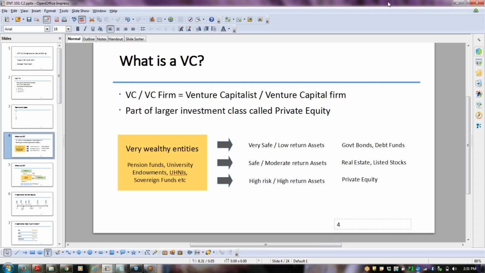Now the third group of investors, which is like high risk, high return assets. These are the private equity investors. Now, who are these people and what do they do? They invest in high risk assets. When we say high risk assets, these might be companies which are not yet listed due to various reasons. One of the prominent reasons might be that those companies might not be as huge as those listed companies. They might not be following all the accounting practices because they have just started, or they are in a niche market. There are various reasons for that.